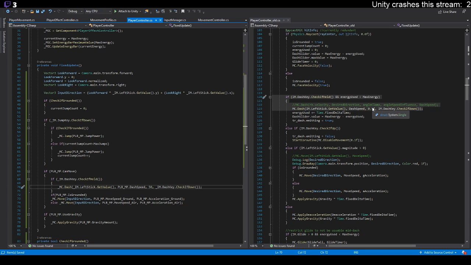Player dash speed 0.5. It was 0.5 F and you changed it to 50. Does the F matter?